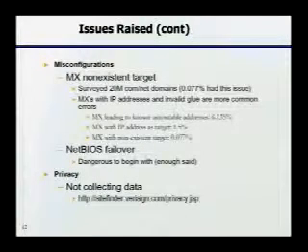So, misconfigurations. MX with a non-existent target. We surveyed 20 million common net domains, and 0.077% had this particular issue. What was more common was MX with known unroutable addresses at 6.135%, and those addresses are enumerated in RFC 3330. MXs with IP addresses as a target, 1.5%, and the non-existent target is much lower than that.